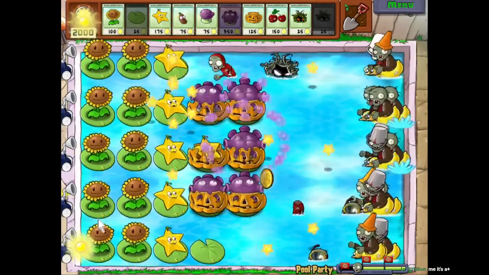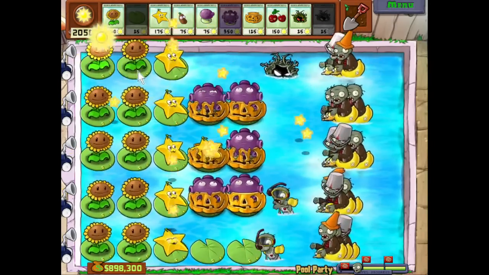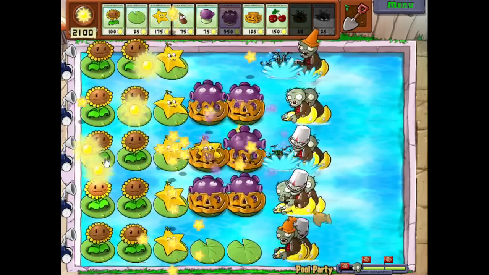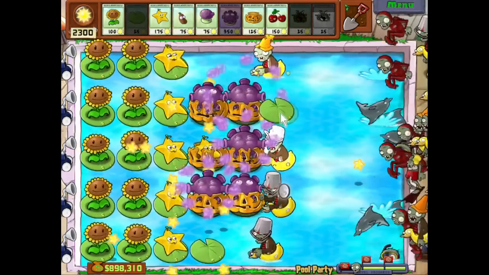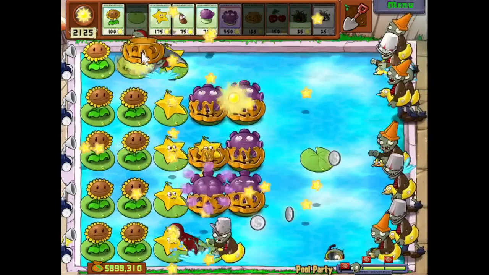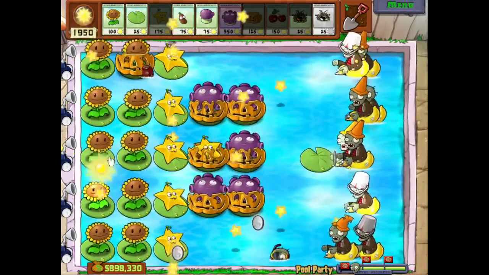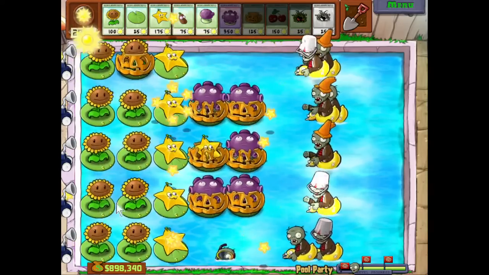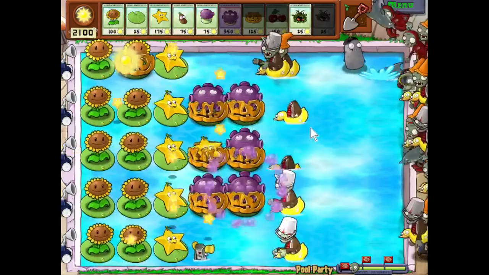I'm just gonna have to keep using lily pads as activators against dolphins, so we're good, I think. There's lily pads here, yeah. Lily pads installing HP, because that's almost about to die. Okay, a lot of dolphins, so we're gonna cherry off this. Yeah, that's good. Good. Jump, jump.